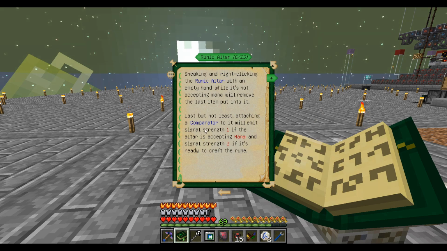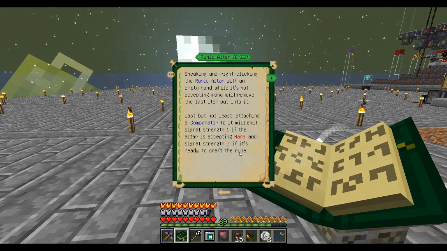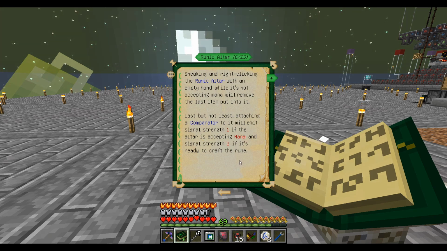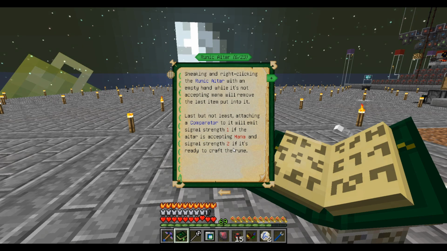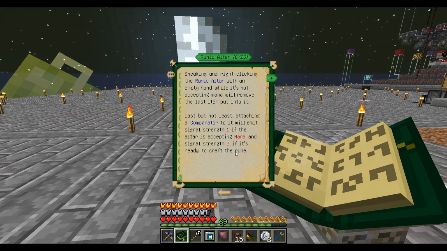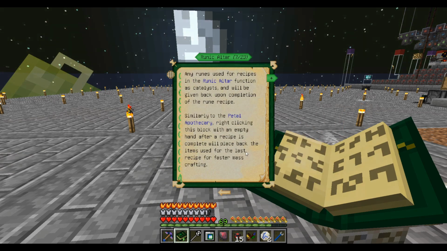Attaching a comparator to it will emit a signal of 1 if the altar is accepting mana, and 2 if the altar is ready to craft the rune. That means it's time to hit it with the wand. So we can use this to tell when we should wait, and when it's time to drop the piece of living rock on it and hit it with the wand. It involves a little bit of vanilla redstone, so let me build it out and explain how it'll work.